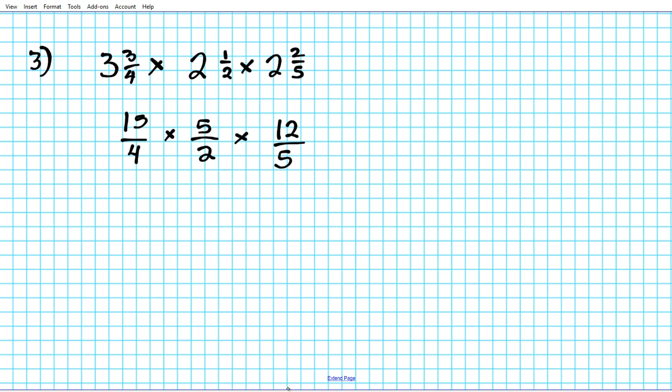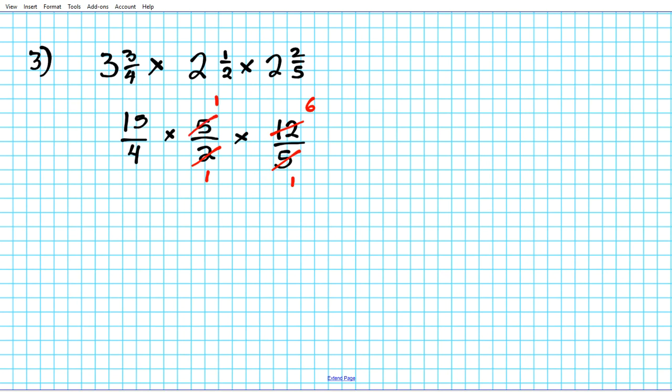All right, now we have a product of 3 fractions. So we can ask ourselves, can we reduce in any way? Are there any common factors between any of the denominators and any numerator? And the answer is yes. 2 and 12 have a common factor of 2. 2 goes into 2 once, 2 goes into 12, 6 times. Oh, take a look at the 5s here. 5 goes into itself once, 5 goes into 5 once.